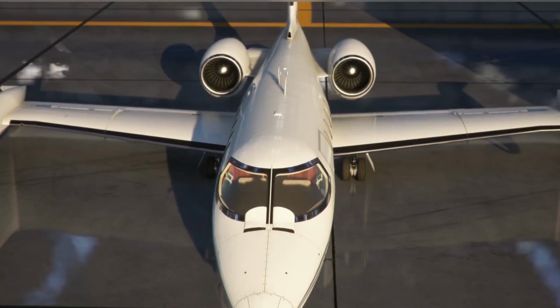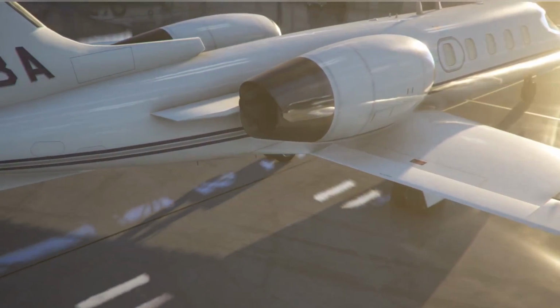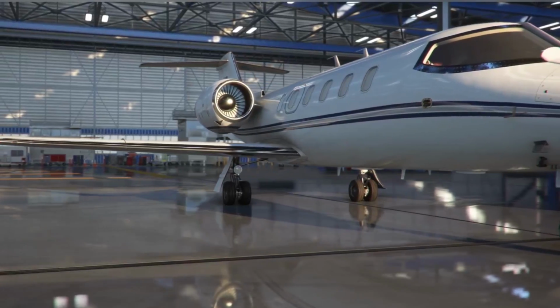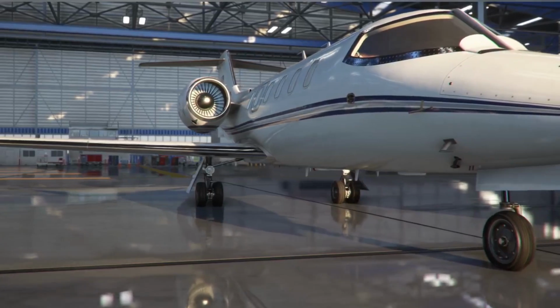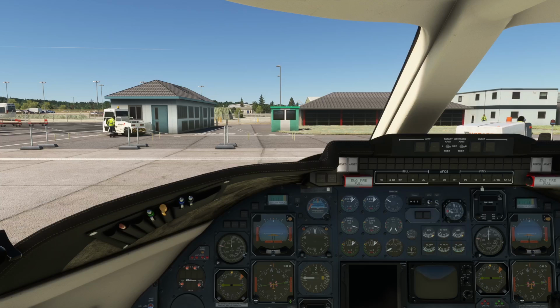In this video, a continuation of my series of tutorials on the Learjet 35A by FlySimware, we will be looking at the electrical systems used by this aircraft. The electrical system on the Learjet 35A can be quite complicated. However, in this tutorial, I'll just focus on the key aspects that give you an overview of how it works, but also just focus on the systems that are actually simulated in this model.